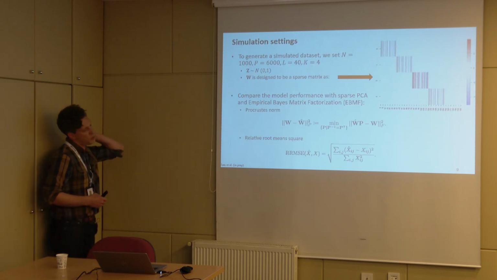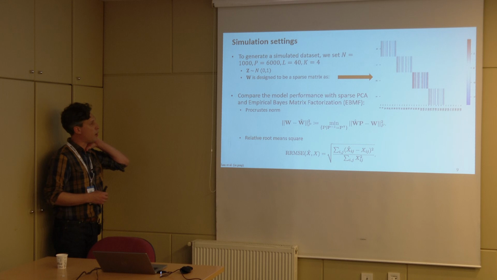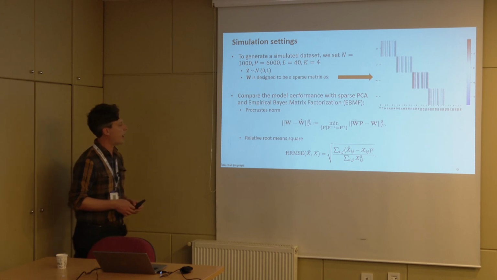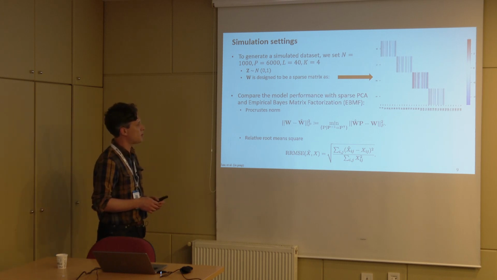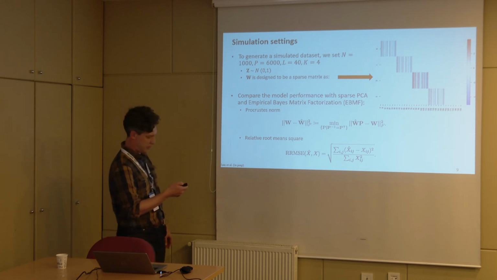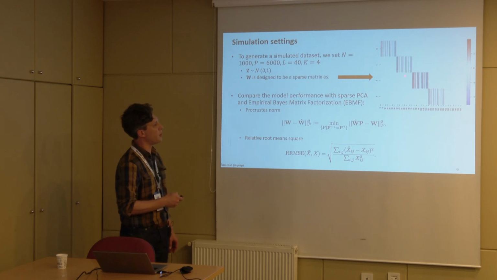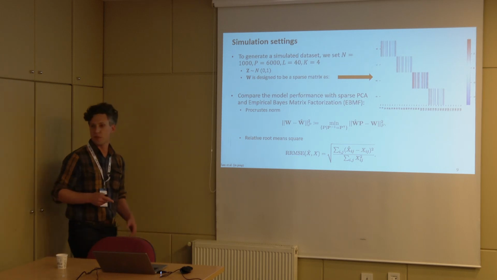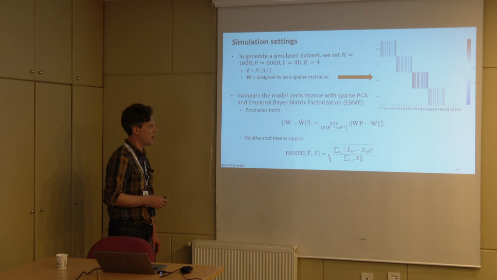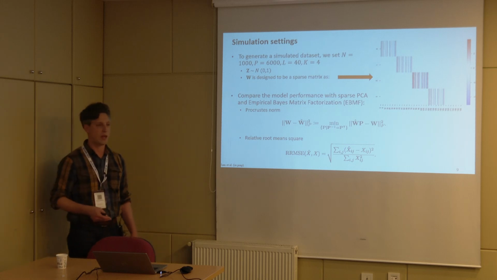So the first thing we sought to do was, certainly we can write out all this math, but we sought to quantify how well it does in simulations and compare it with some existing works. And so we performed simulations where we generated data that have a structure where we can see it decomposing into more or less 4 factors, with effects being sparse within those factors. And then we compared our tool versus sparse PCA and this other tool called empirical Bayes matrix factorization, which is another sparse probabilistic factor analysis method.